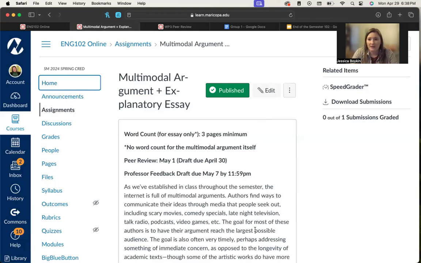One other note that I'll make about this project is that I did push back the deadline by 2 days. I had it due on Sunday of finals week for some reason, which I don't understand what I was thinking. So I'm pushing it back to May 7th, which is that Tuesday. I do have to be kind of strict about this deadline because my grades are due within the week of finals. I have to make sure that grades are in that week. They're being really strict about it. So I want to make sure that my grades are in on time.